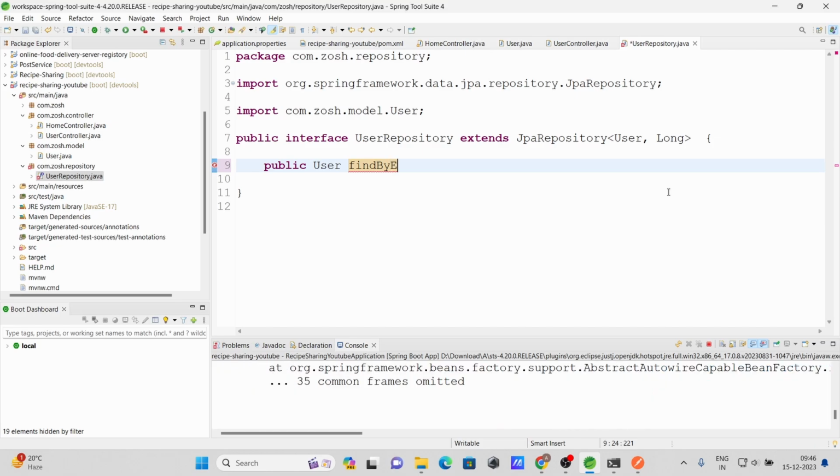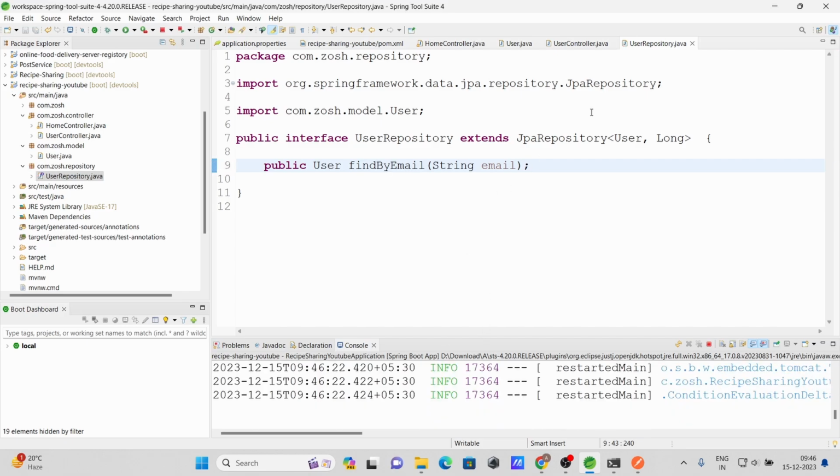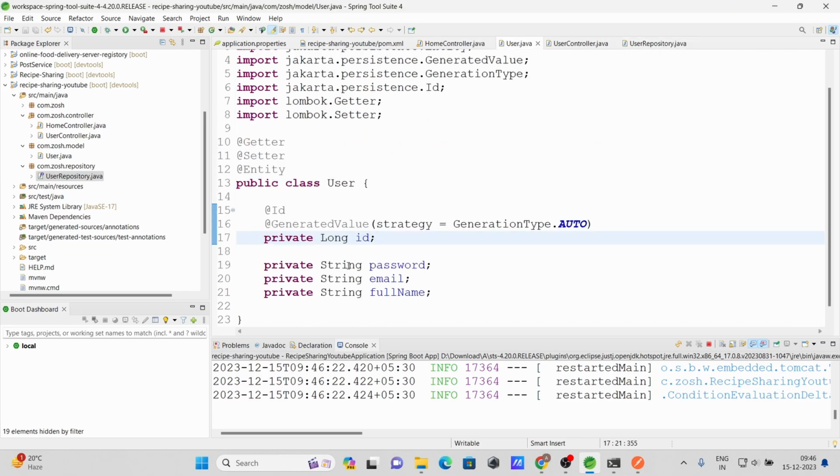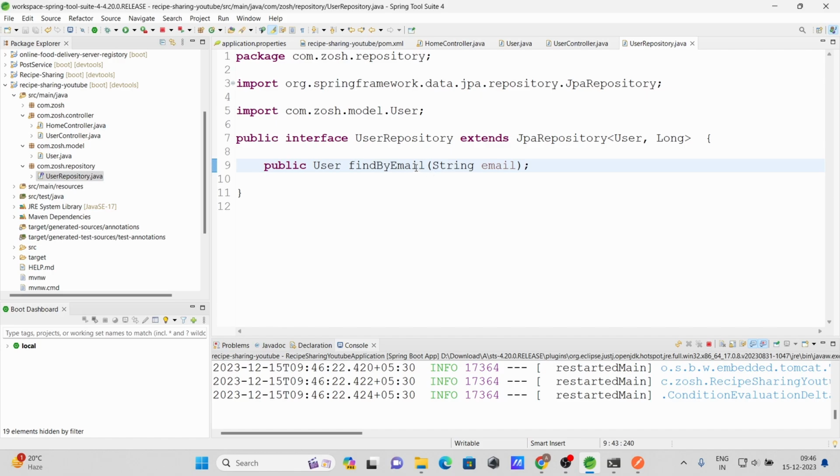Here I want to find by email, so I will give email, string email, and findByEmail. Okay, so our error is gone, you can see. So we want to find by this field. So yeah guys, it should be camel case, email.